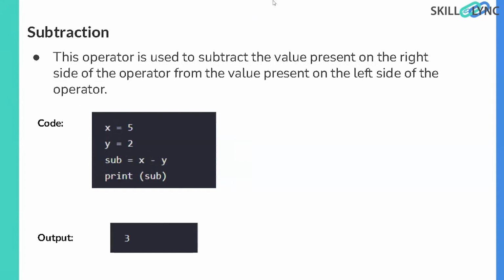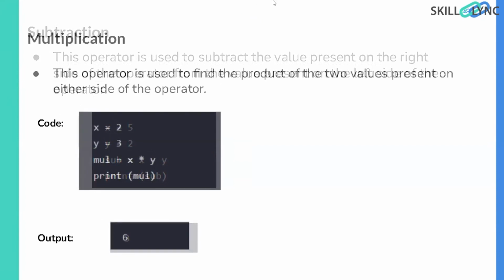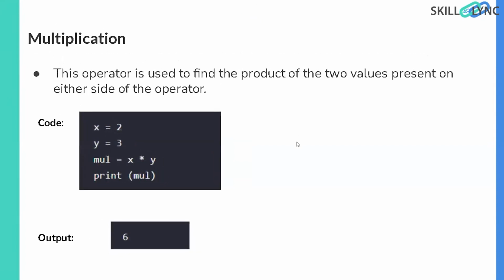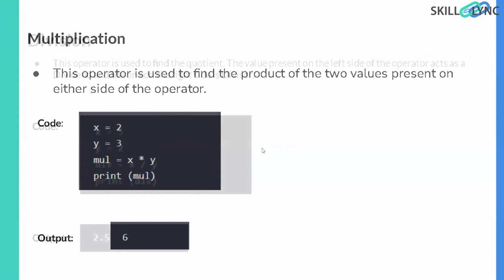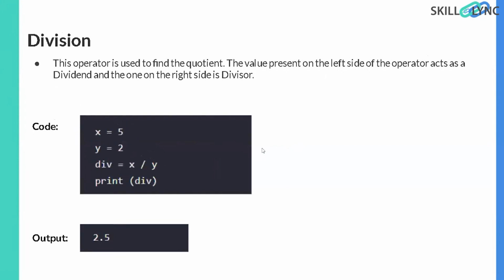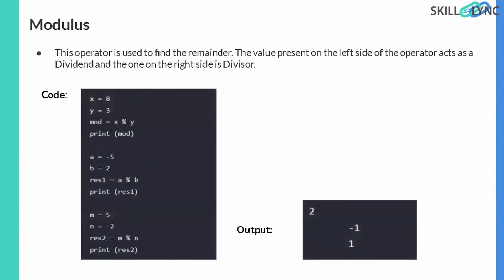All of these are pretty straightforward. That's why I'm trying to go a little bit faster here, right? Subtraction is also the very same. Instead of plus, you'll write minus. Multiplication is again the same. You'll simply write the multiplication sign, right? What is most important is this one. Division is also the same. I hope most of you know this. Modulus is what most of you don't know, right? So let me touch a little bit on what is meant by modulus.